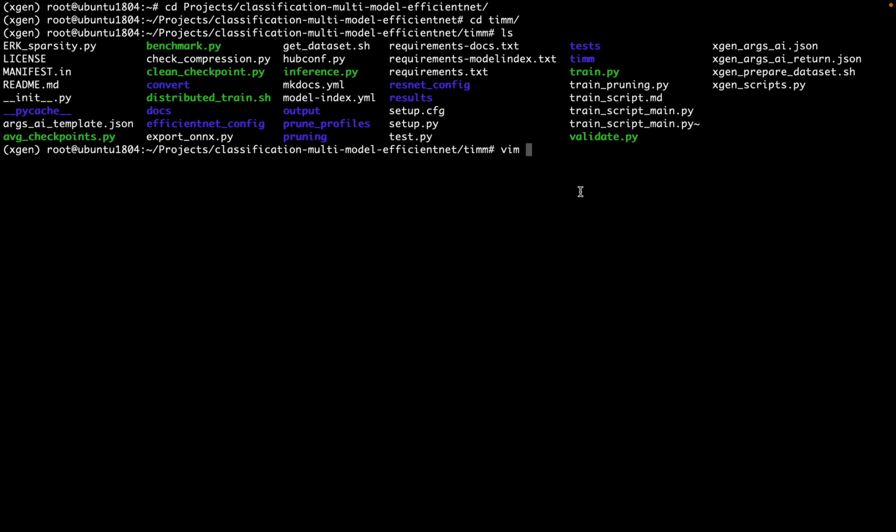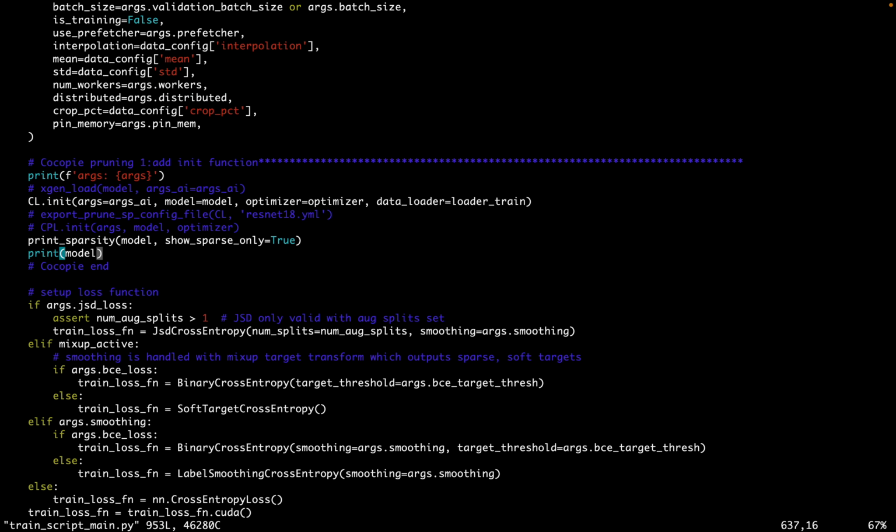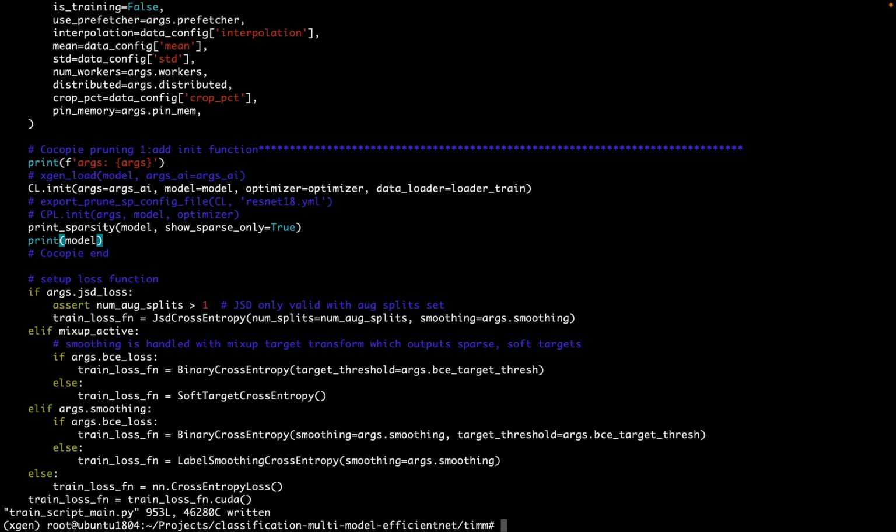The training script is this train script main. So before, we can see there's no print model. After we insert this print model, we can print the model architecture, and we can see the difference by using different scaling factors. We save this training script.